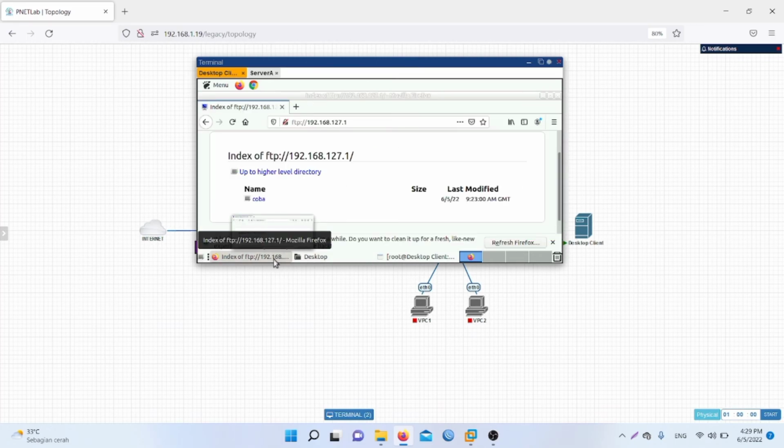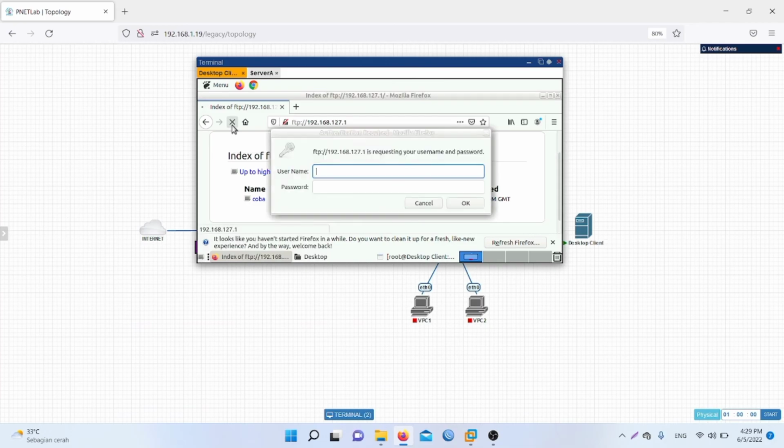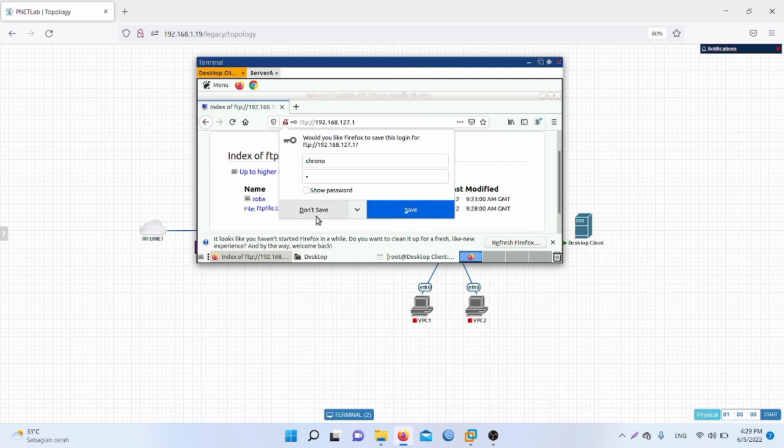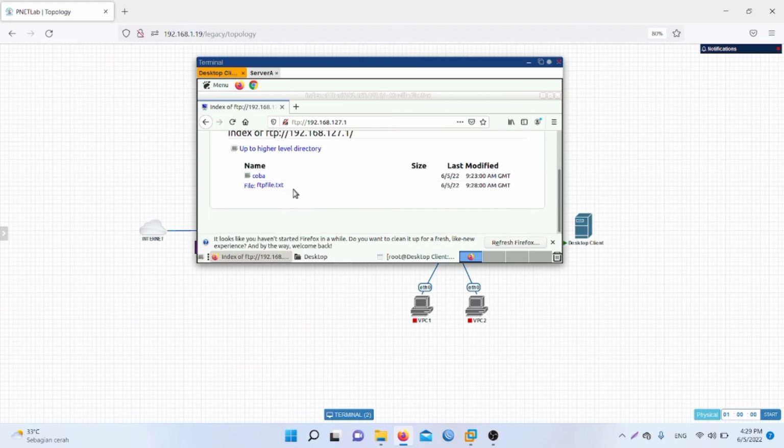We go to the browser again and access our FTP gateway, and we refresh, log in again with chrono and the password 1, and we have this file.